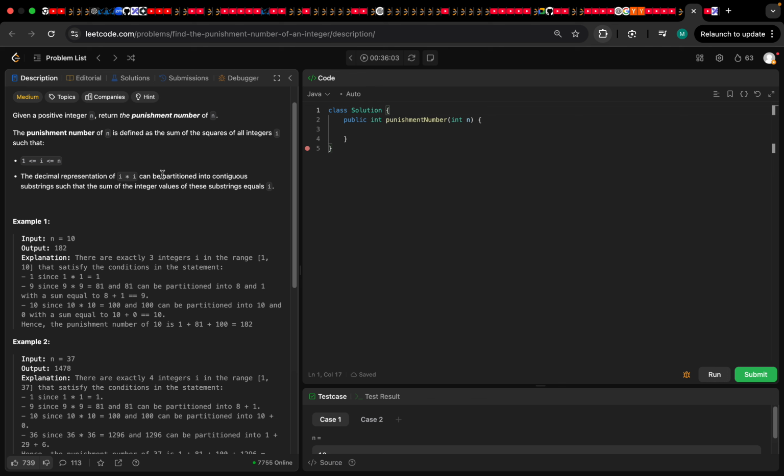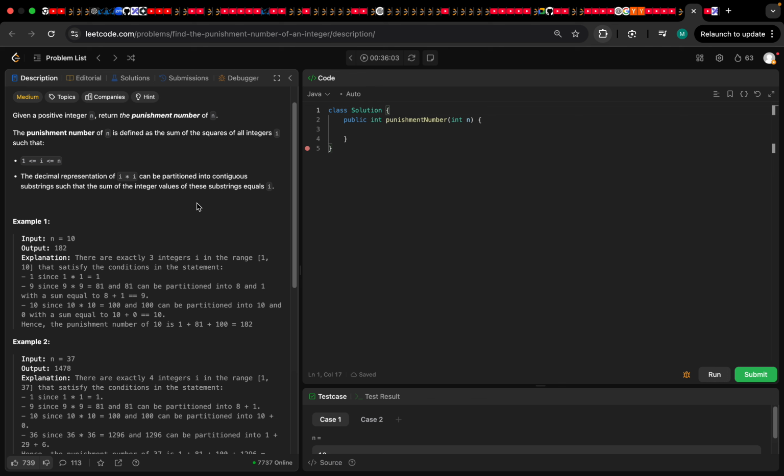Once we do that, we partition it into contiguous substrings such that the sum of the integer values of the substrings equals I. Once you square the number, you have a decimal number, and we need to create substrings out of the string representation of that number, and then sum up all of these substrings together.